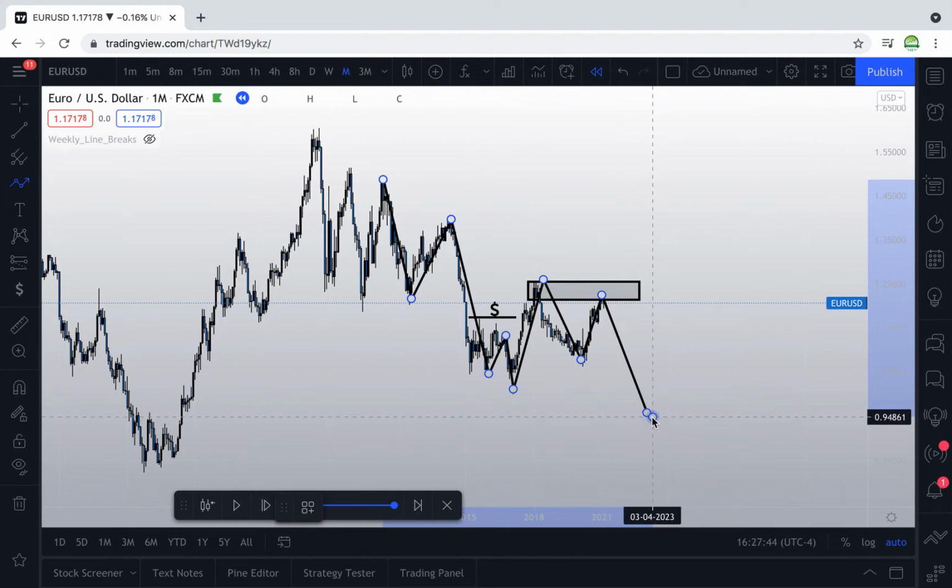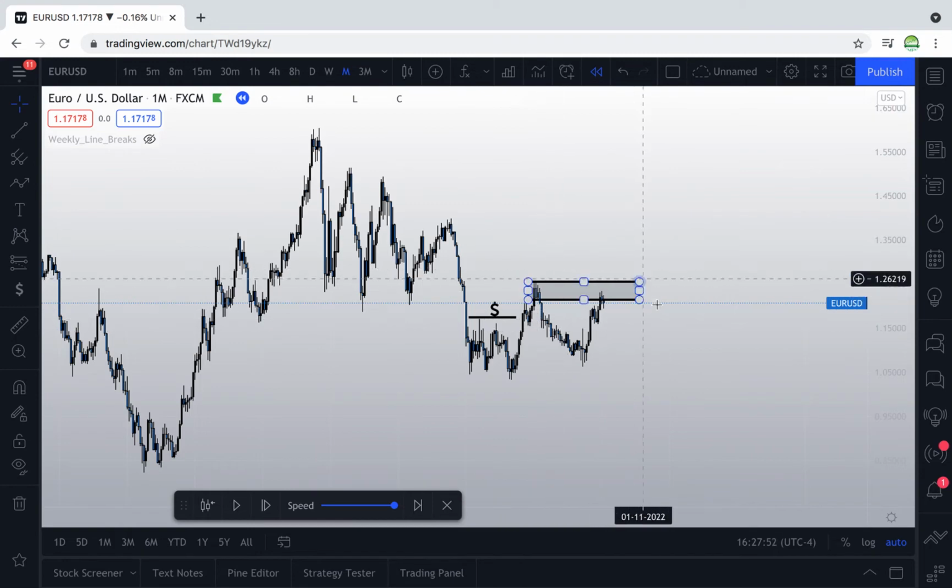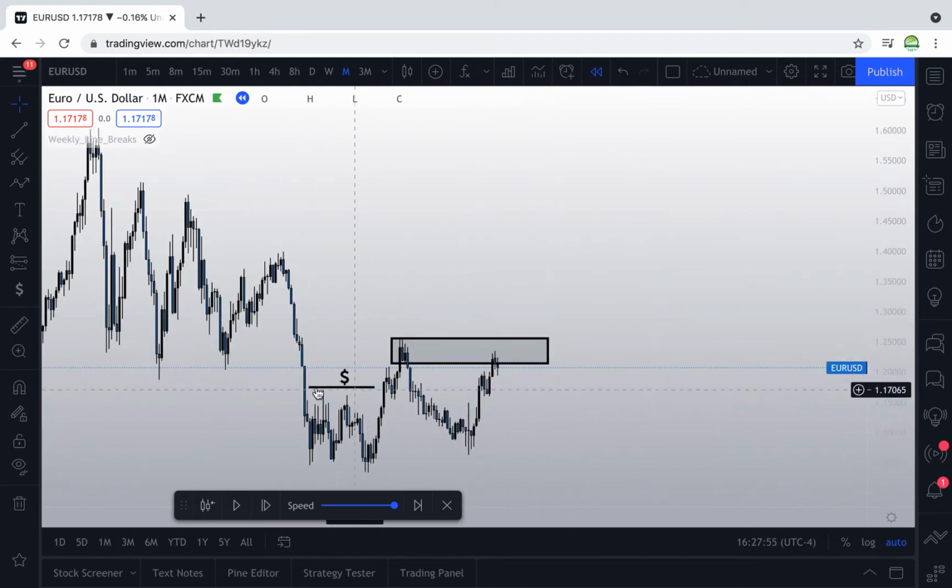That is the overall bias of the market, and this is on a monthly time frame, so this is a very powerful time frame. Once we've identified our area of interest, because we have a liquidity sweep, institutional move, institutional block, and we're looking for the market to come mitigate, we're going to look for this same exact thing on a lower time frame.